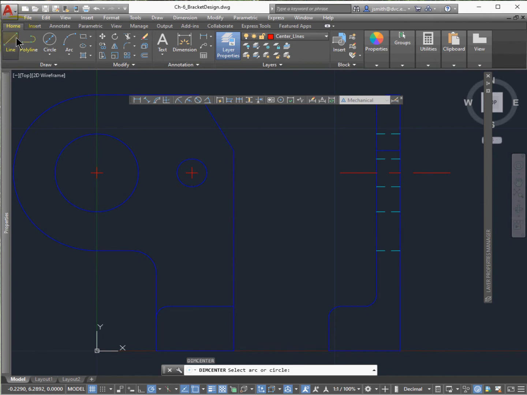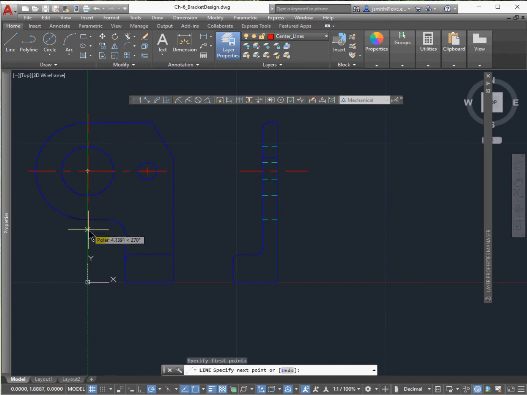And then let's go ahead and make that line. And so what I'll typically do is extend these beyond. I'm probably getting a little lazy here, but it's just an easy feature you have here. So I'm not actually selecting the center of that. I'm just using that as a guide.